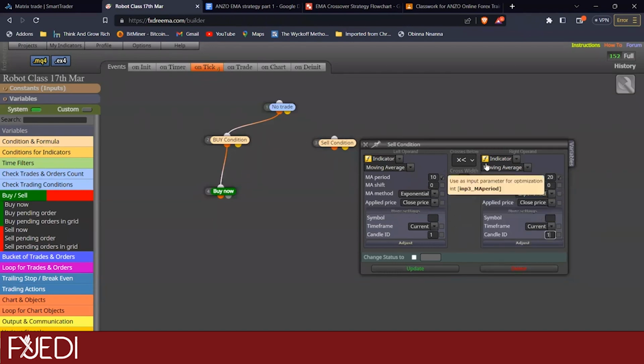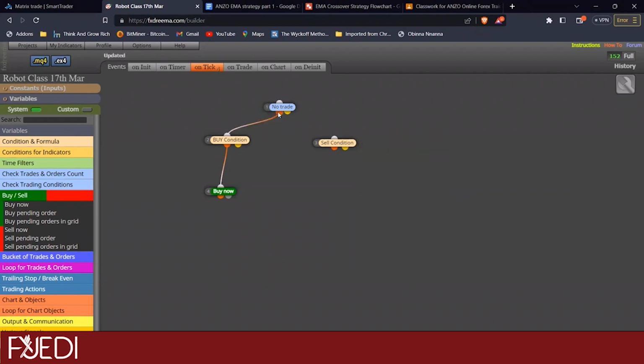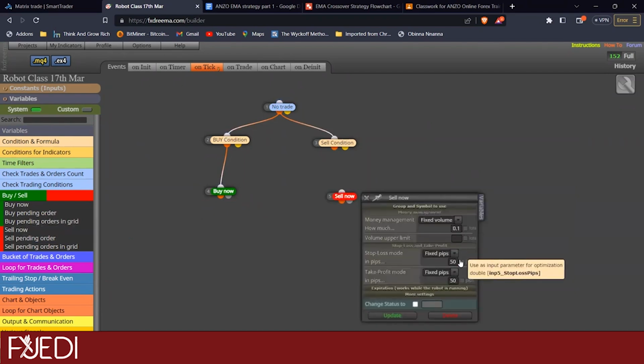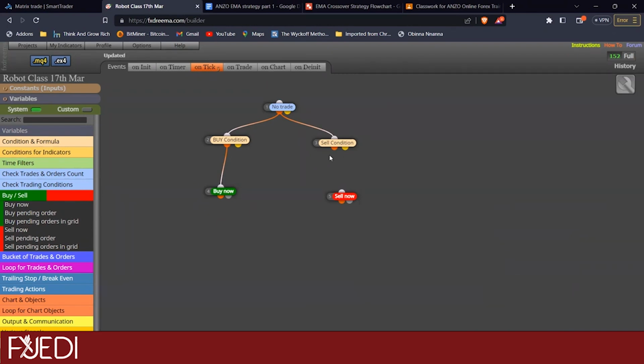So basically what we just did now is we set the condition. If the 10-period moving average crosses below the 20-period moving average, that's the condition for selling. So we click on updates, we drag it from here to here as well, and then we pick our sell now, okay? Now we also modify what we want to do. So we are going to sell, our stop loss will be 30 pips, and our take profit will be 60 pips, okay? And then we click on updates. Okay, so we click on updates, and this is connected to that.